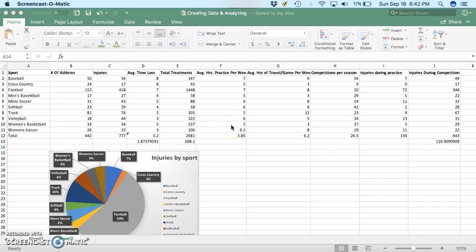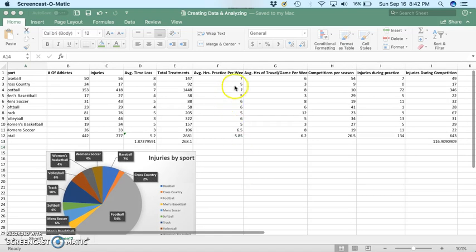From sportswear, I was also able to pull up the average treatments that were given to each sport. So again, football had the most treatments, and our least amount of treatments was actually a tie between softball and men's basketball. And then again, you can see the treatments for each sport. And again, this is basically only if they have been recorded by the athletic training staff. So there could be some variance, but this is what was recorded by the athletic training staff in the 2017-2018 school year.